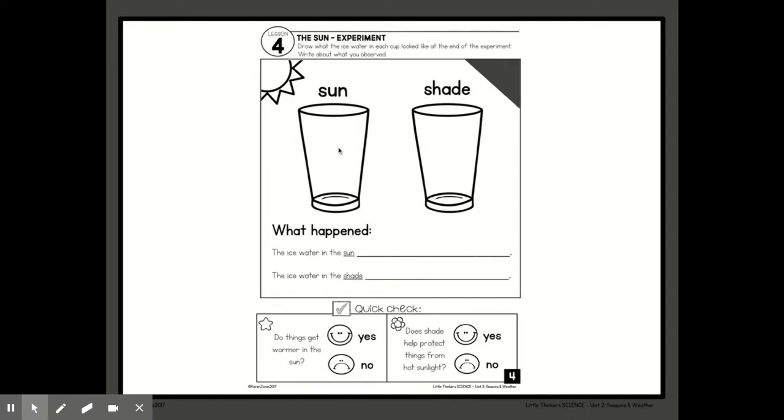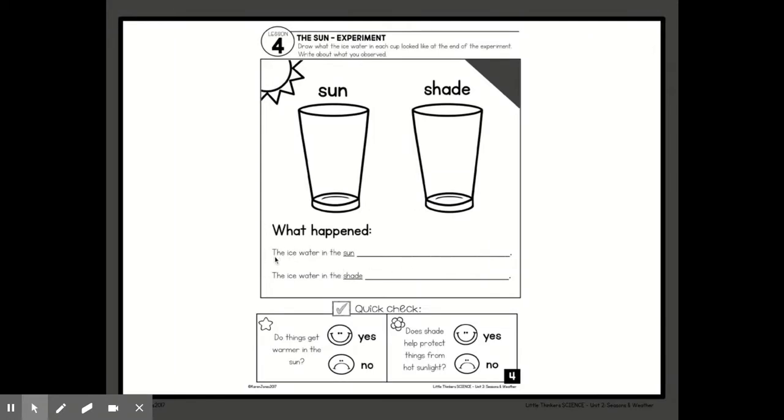Right? You might be thinking that there were no more ice chunks in there if you put ice cubes in there. It might be that they were a little bit warmer. Think about the shape. Think about that cup. You might have noticed that the ice cubes, maybe they're in there, but they're a little bit smaller, but they're still there. Then you're going to ask your parent or someone around you to help you write about what happened.